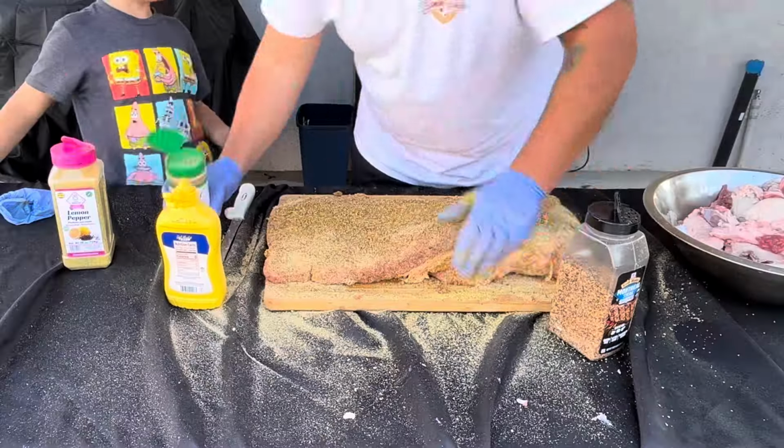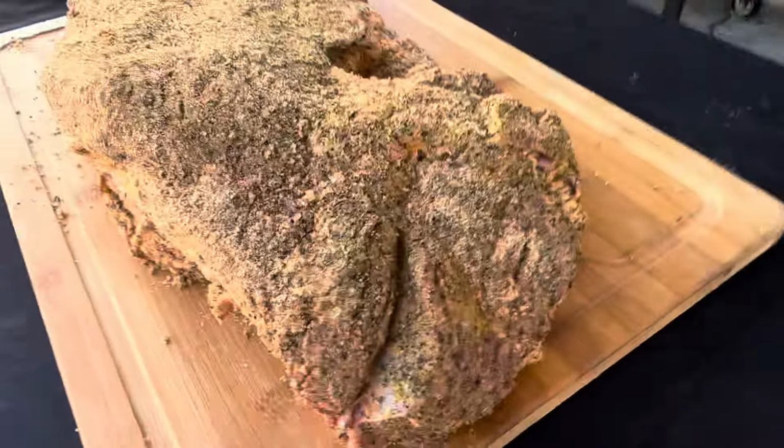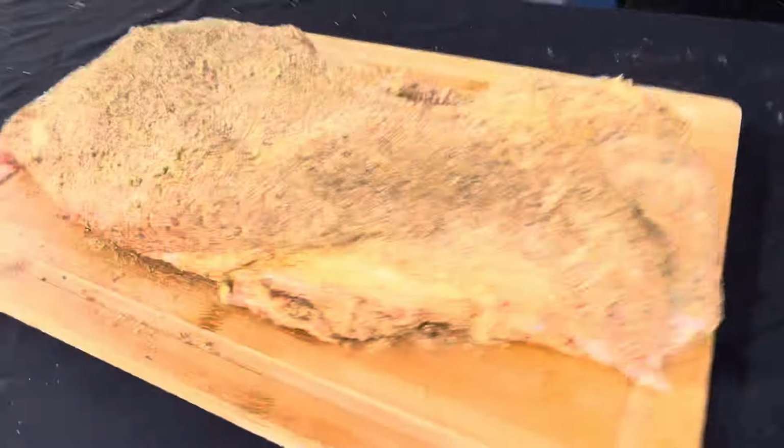So he's always involved. And this is how this beautiful brisket looks once it's all seasoned up and ready for the smoker. All right, let's go.